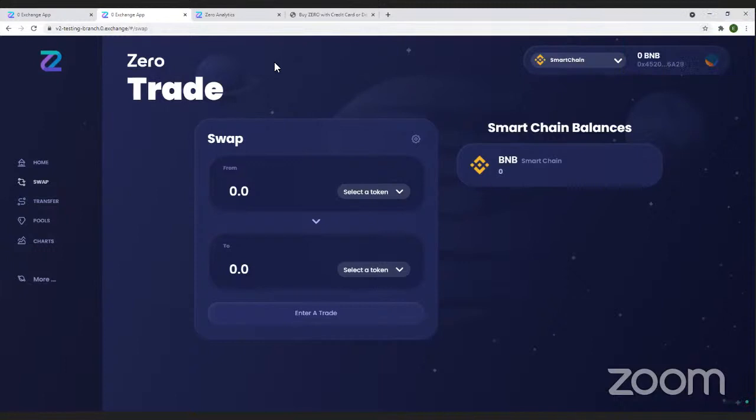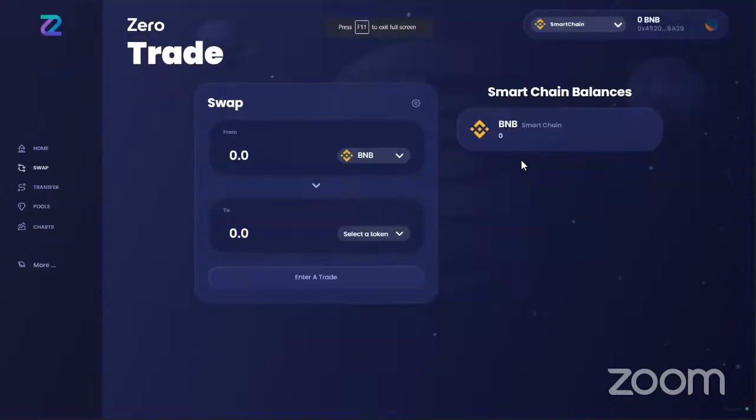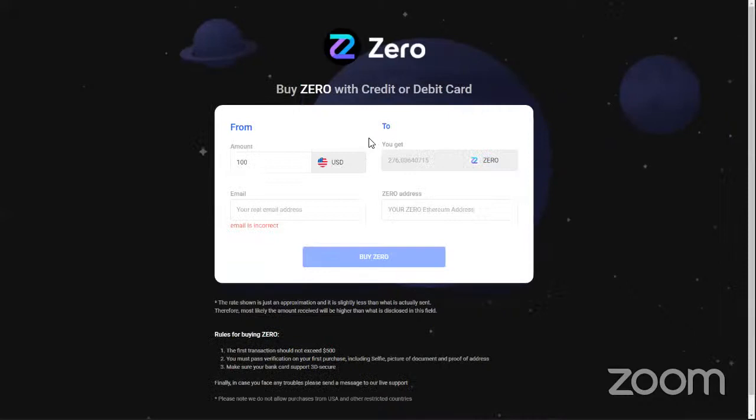So, all right, we've got all kinds of options. If you go to this is, oh boy, I'm showing it now. Now I'm gonna piss off the devs. Too late. Dev branch. Sorry, devs. That will be changing. All right. So if you go to your more bar, and you want to just go buy. You can buy with a credit card today, right? Just what's the limit? $500 or something like that, and then you get your zero, and that's ERC20 zero. That's Ethereum side zero. That's one option.